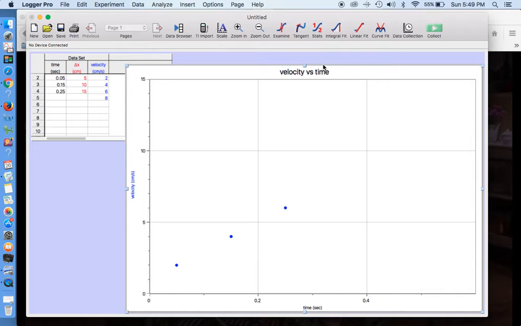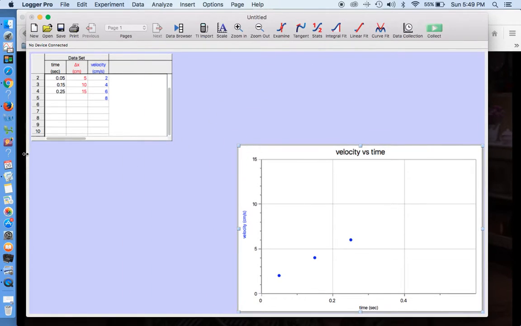So it works out. And then I can do the same thing. I can do that curve fit or linear fit, and I want to make sure that I shrink the box down so that I can copy it over. So as far as the data set works, you can do this by hand in your Google Doc if you don't want to go through all this, and then just type in the 2 columns you need and bring the graph over. Or if you want to do it all in LoggerPro, that's fine too.